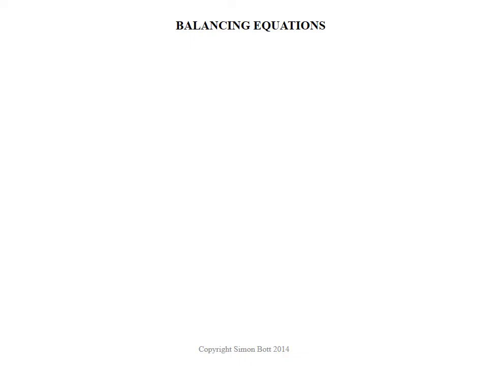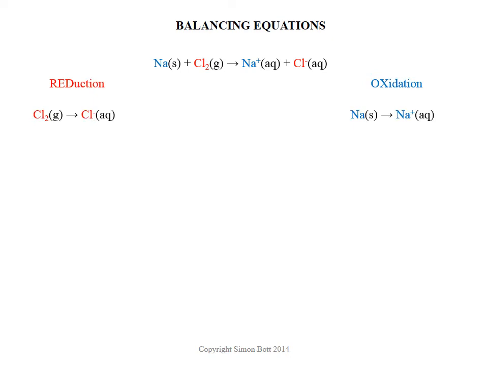First of all, using an equation that there is absolutely no reason why you couldn't just balance it anyway. But let's take Na solid plus Cl2 goes to Na plus Cl minus, and let's break it down into its half equations. To do this, you have to, of course, be aware and able to assign oxidation numbers. Sodium is 0, sodium plus is 1 plus, 0 to 1 plus. You lose an electron, it's oxidized. There we are, it's the oxidation half equation.